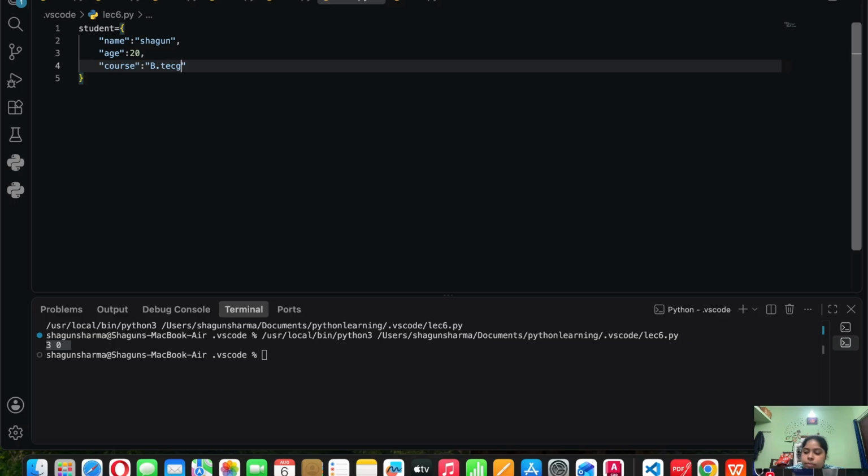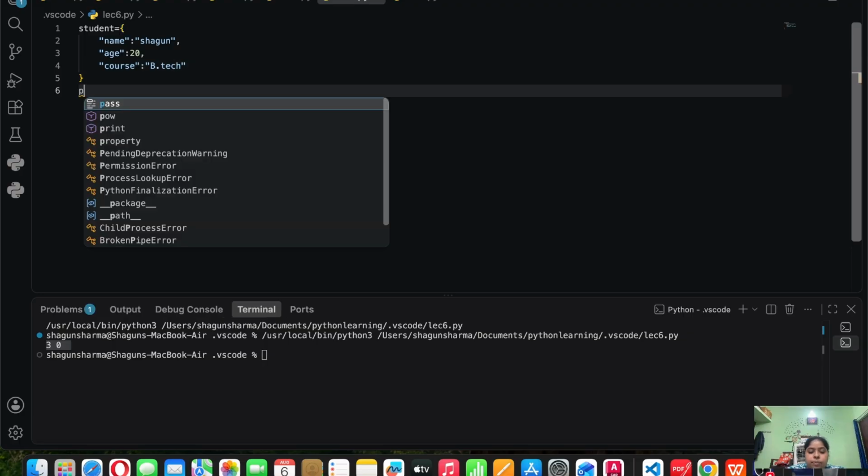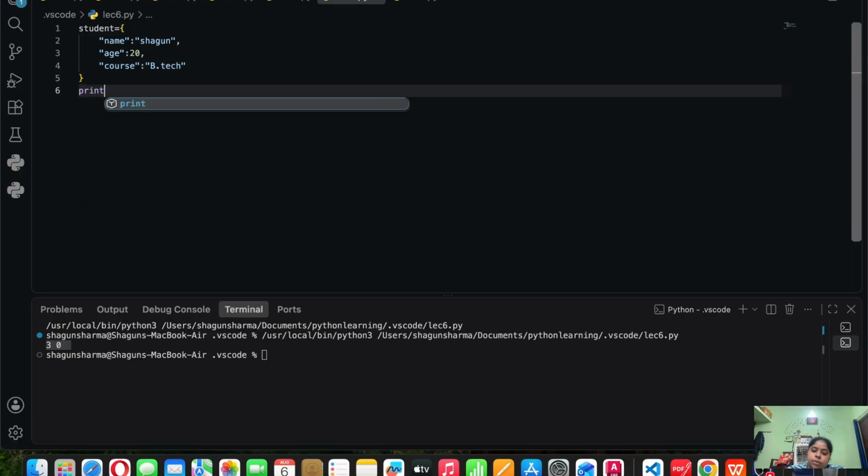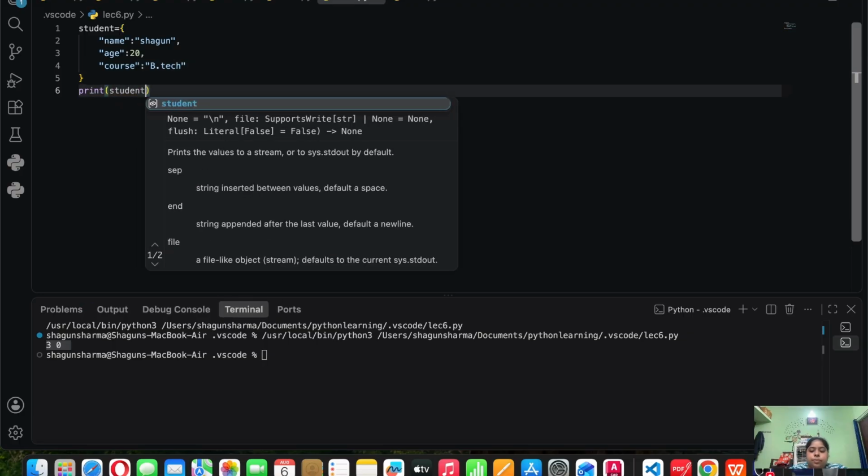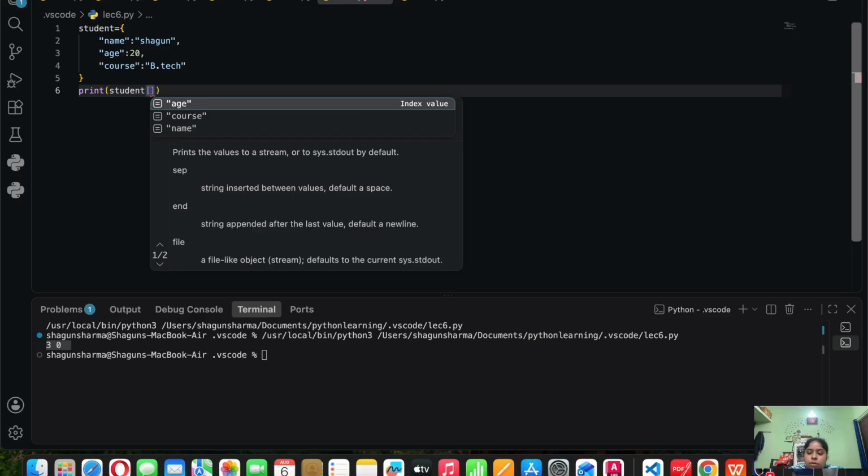Right, and let's print. After coming out of it, you have to print student and then call name.